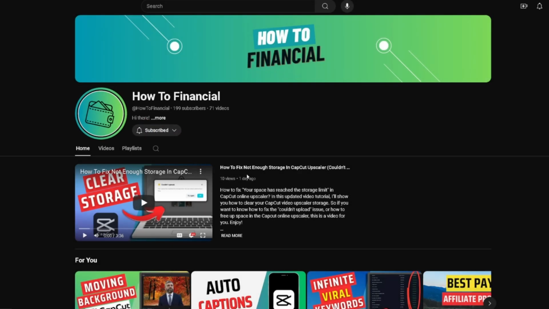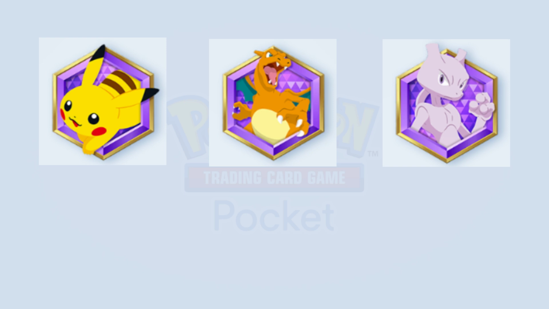So let's get started. So here are the first three emblems that we will talk about. The Pikachu Genetic Apex Emblem, the Mewtwo Genetic Apex Emblem, and the Charizard Genetic Apex Emblem. So you probably saw these three emblems in your emblem shop. And these are the only three emblems at the moment that you can acquire using Genetic Apex Emblem tickets.